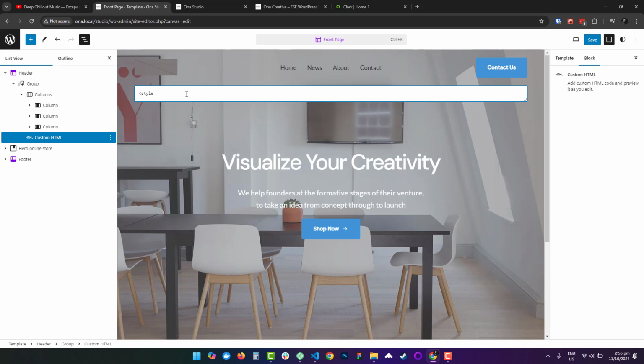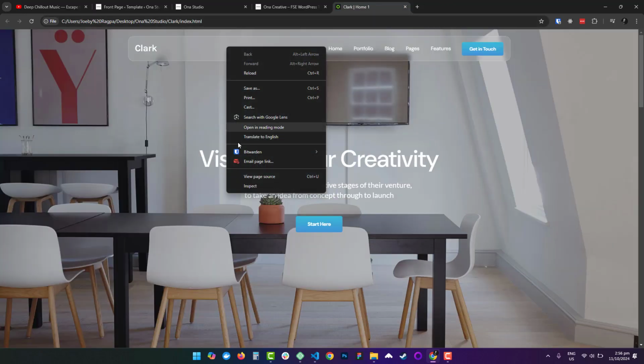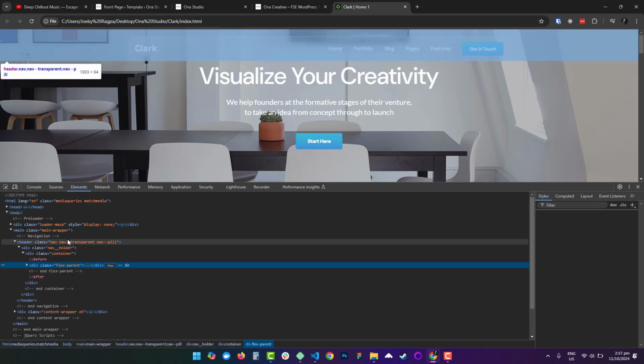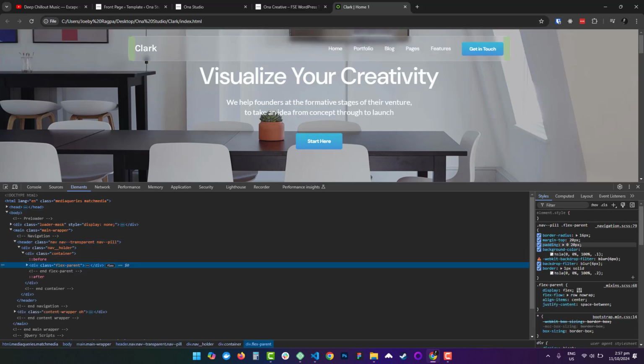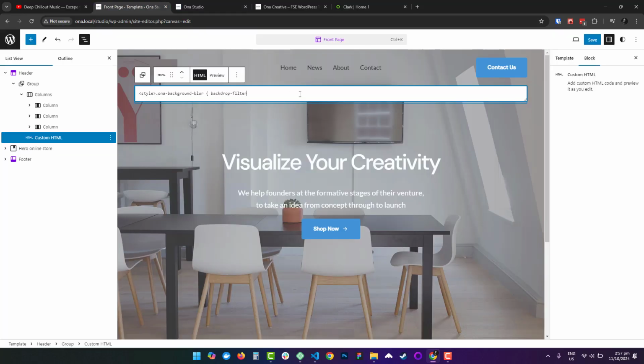This is where we are gonna insert our class, and to this class we will apply backdrop. Let me see, I always forget this, so let's just check it right here. So it's backdrop filter. Okay, so we add backdrop filter blur 6 pixels. Okay, and then we close it, and then we close our style tag like so.